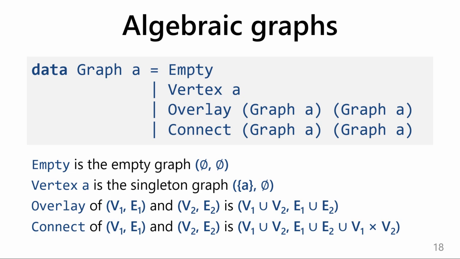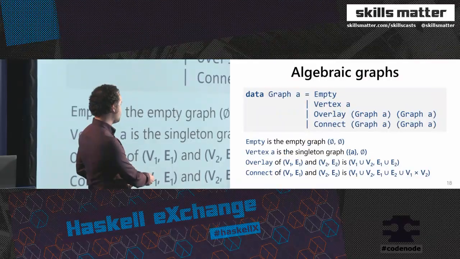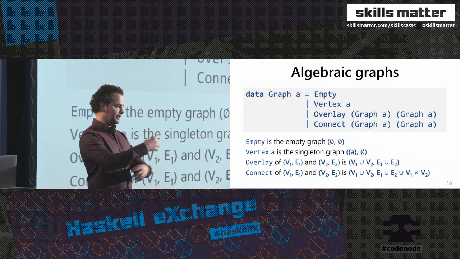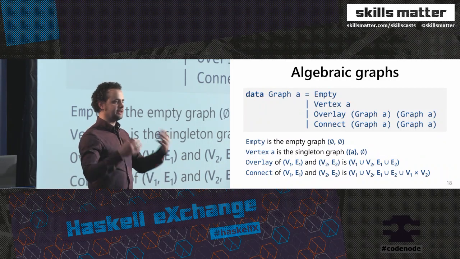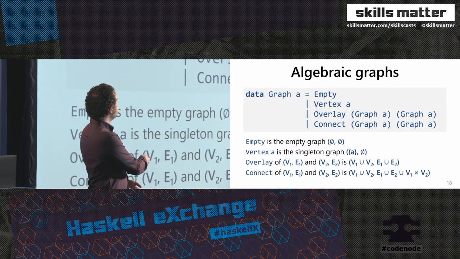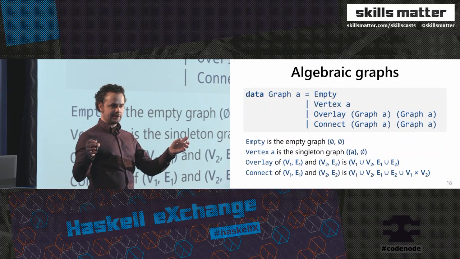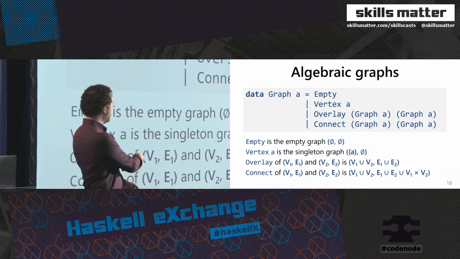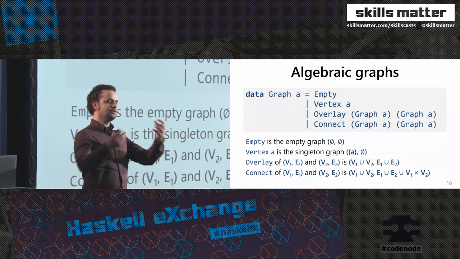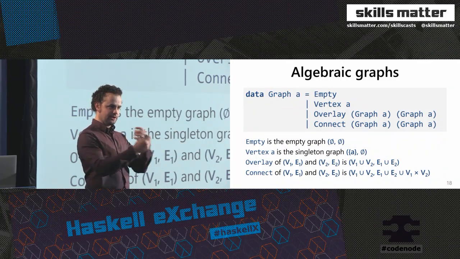What are the laws that hold when you write down these expressions? For example, in the way we defined it, it's sort of obvious that this overlay operation is commutative, right? It doesn't matter in which way you overlay graphs. So we want to somehow postulate this as a law. We want to say that any expression that contains an overlay, you can swap the left and right-hand side arguments. But you cannot do this in general for the connect operation, because in the connect operation, you will reverse the edges if you swap the arguments.